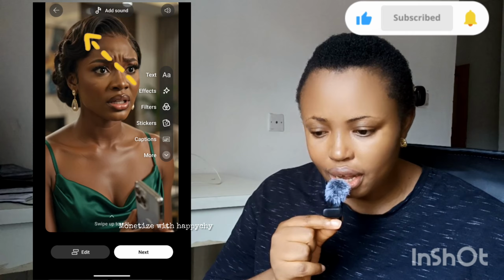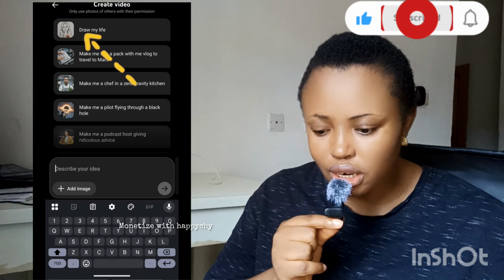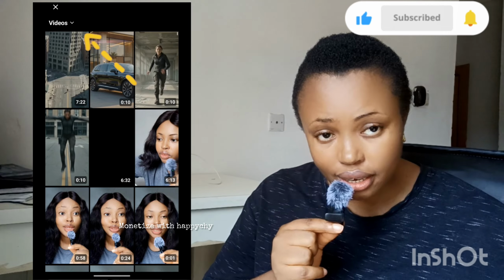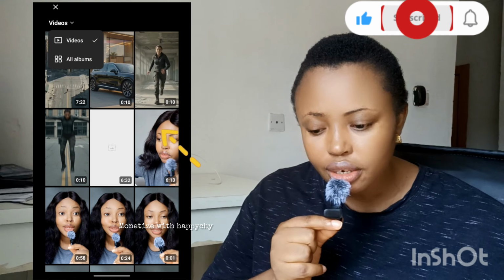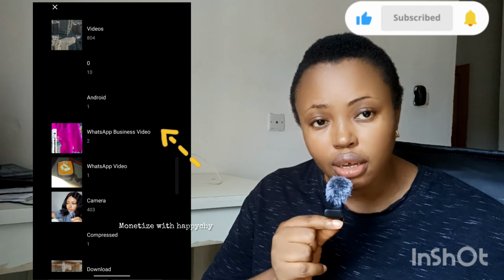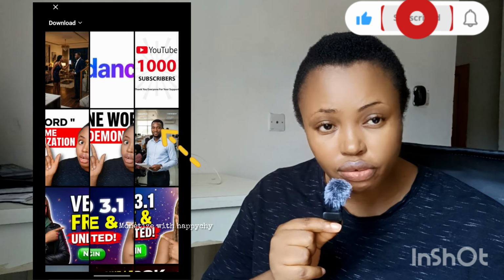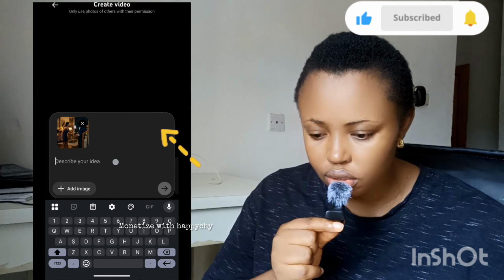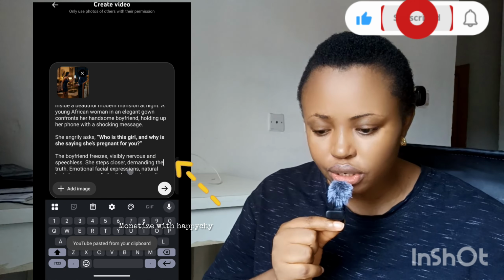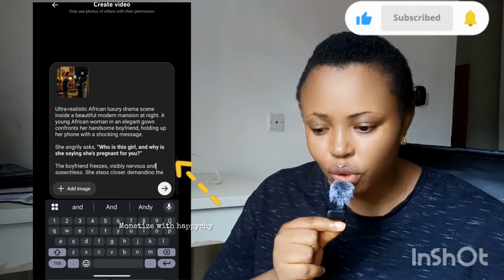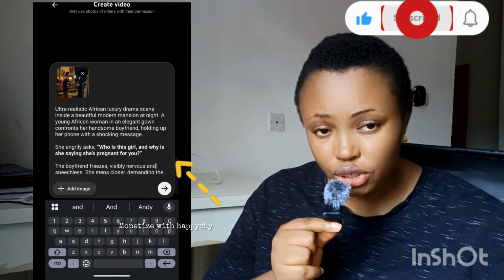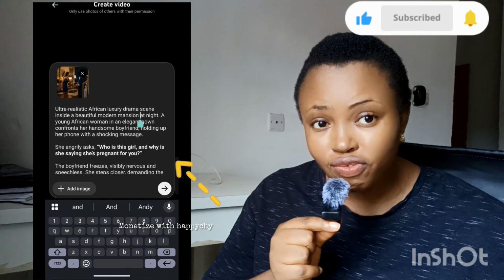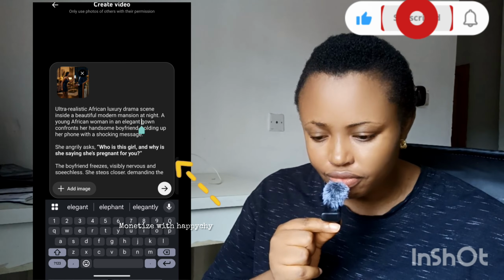All right, now once you've generated the first video, you head back. You go back again, you see create video, you click on it, you start creating again. All right, it creates up to 10 seconds of video at a go. Now this is image to video that I'm doing. I uploaded an image. The first one we did was text to video generation.